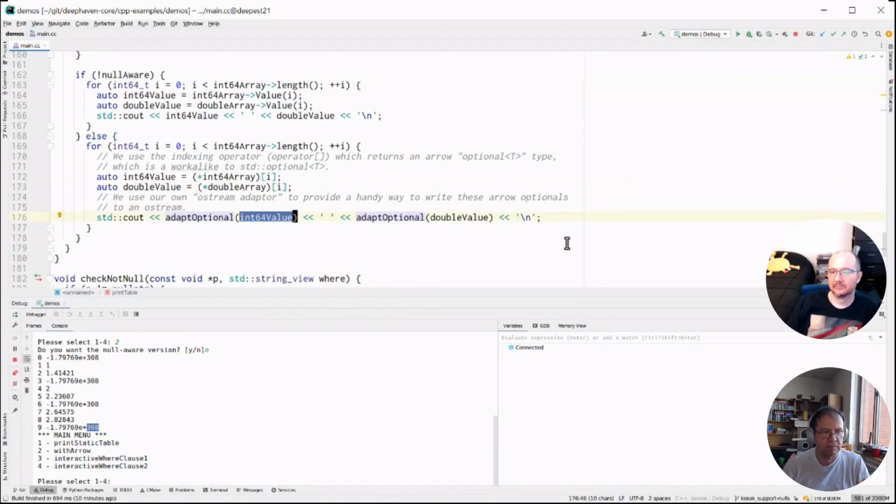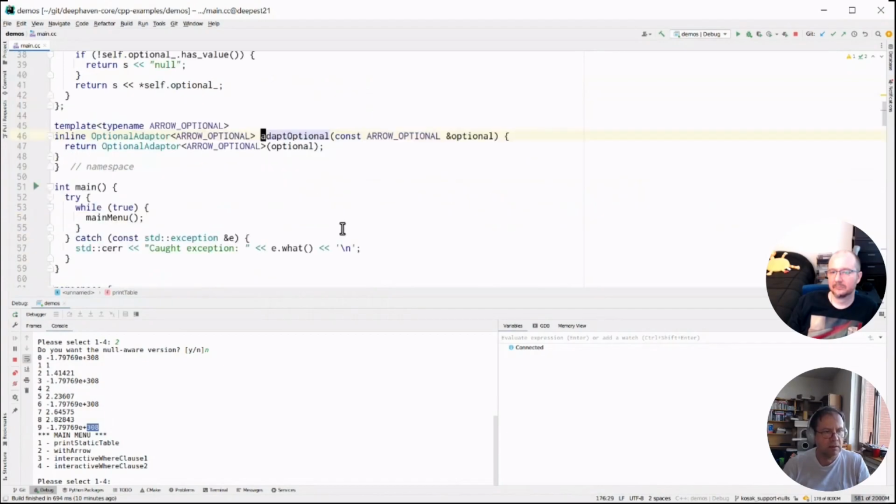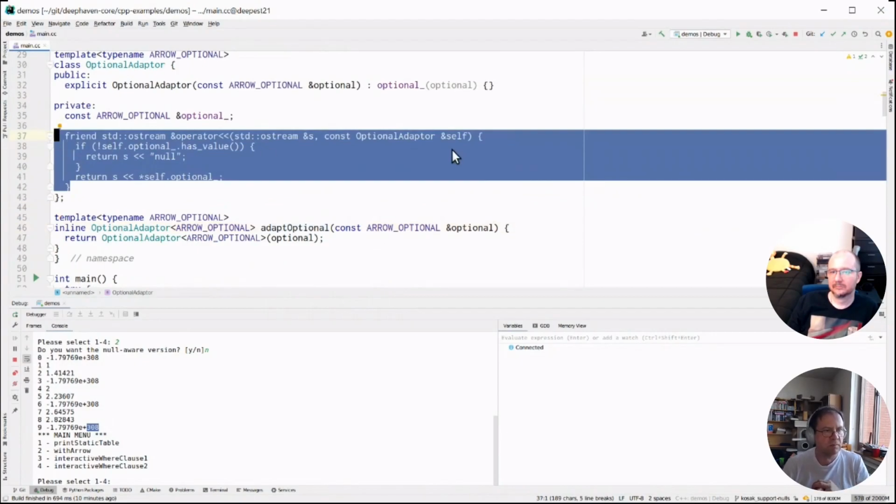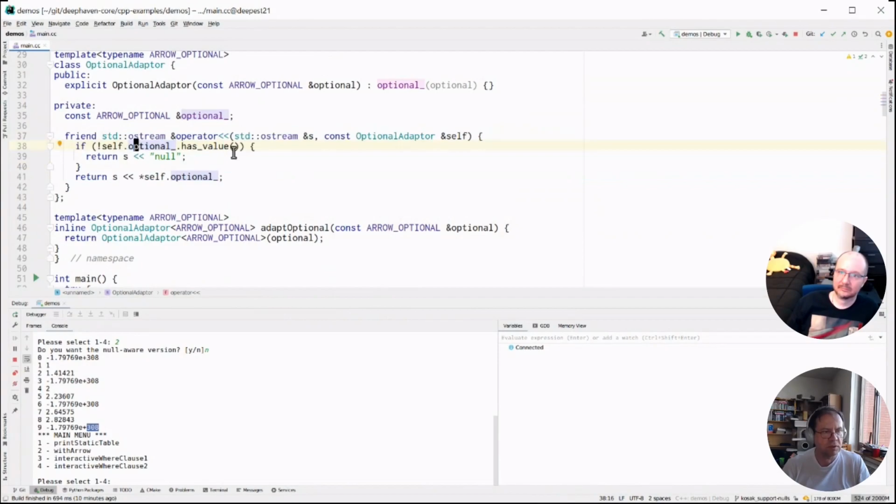So I think in order to make this make sense, let's go look at that code for a second. Basically, all the magic is happening in this little print routine. This so-called OStream adapter is holding a reference to the actual Arrow optional, and it's literally querying it. If the optional doesn't have a value, it's printing null.